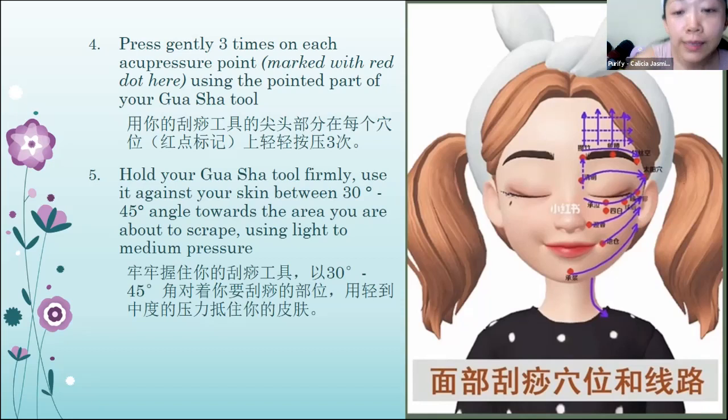Okay, so far, anybody has any question? If not, we will continue with the other side of your face, so that your face is balanced. So, similarly, we are going to press the acupressure points marked by the red dots, the mirror image. So we start with Jingming at the inner corner of your eye. One, two, three. Then we go up to the inner eyebrow. One, two, three.